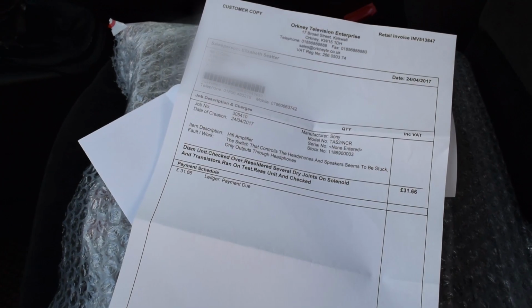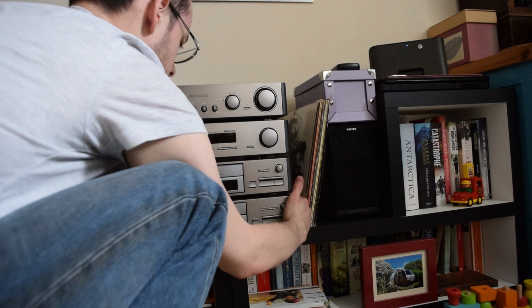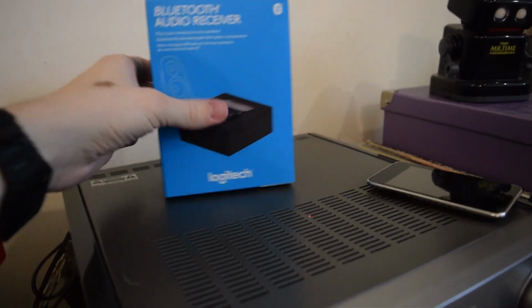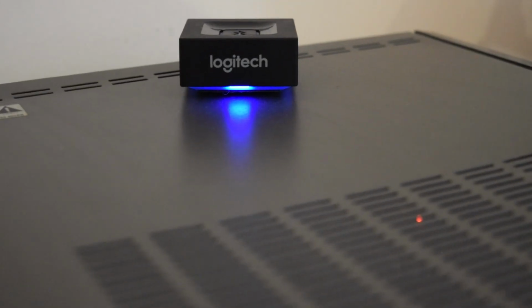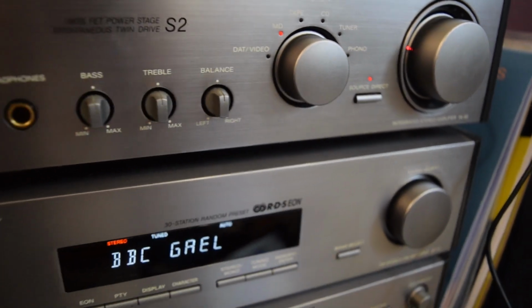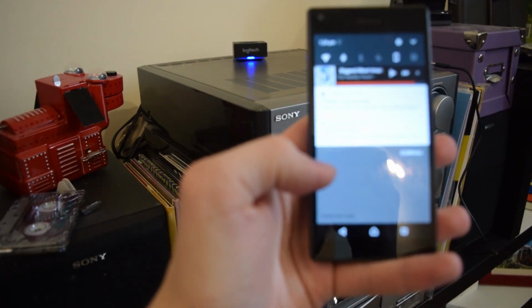Talk about a result. So yes, I now had a functioning system that supported cassette, CD, radio, and even my various MP3 players via the digital input. However, I thought I'd go one step further and pick up this. It's a Logitech Bluetooth receiver, because luckily this amp, as you can see, has an extra MIDI input, allowing me to have both a dedicated Bluetooth as well as an auxiliary cable channel, which is always probably a wise future-proofing decision nowadays, what with the way smartphones are going.